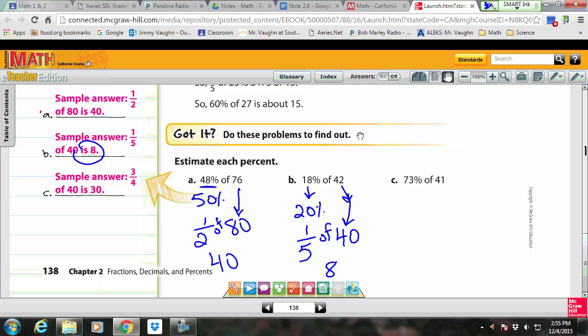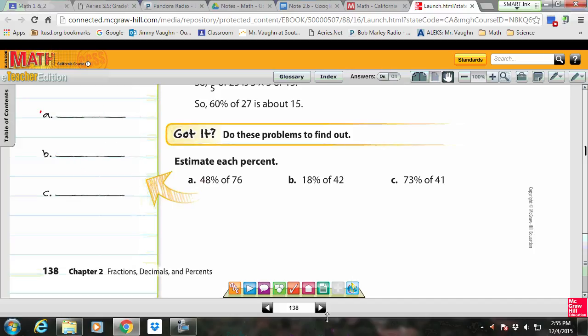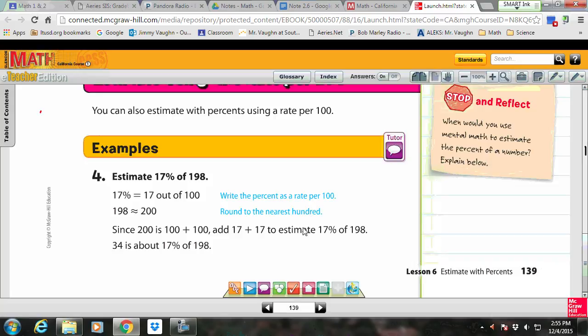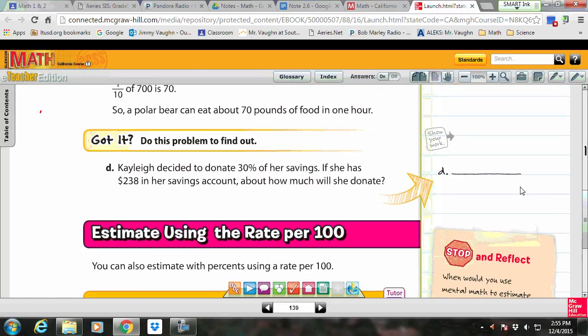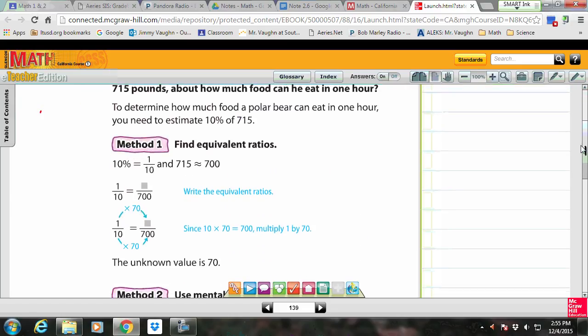So hopefully those are working out for you. We'll work on it tomorrow in class if it is not. Get caught up on the notes for that. I'm going to show you one other method for doing this. So get caught up on your notes, draw a nice big line, and then go to the next page. I think they give you some more examples at the top of the next page. Up here. Yeah, there's another example there.